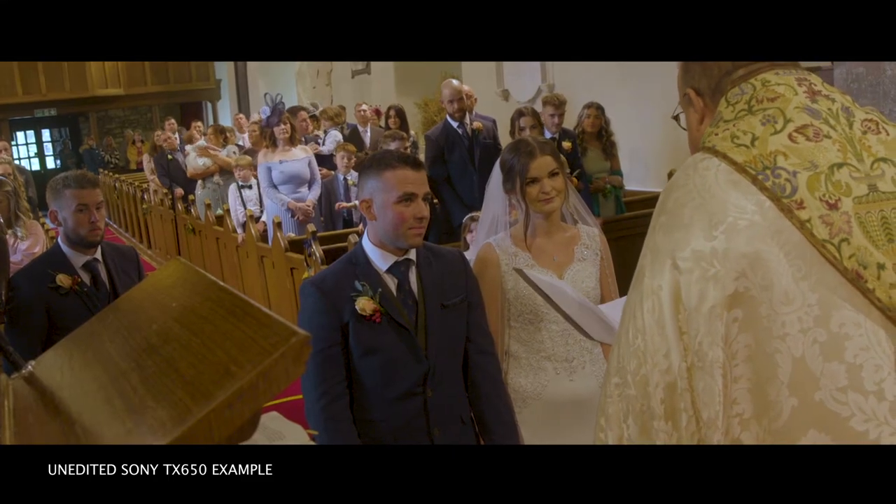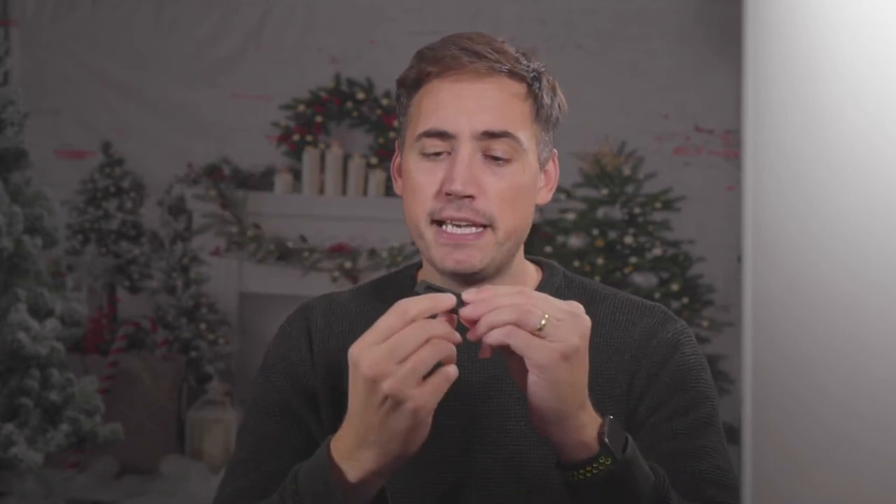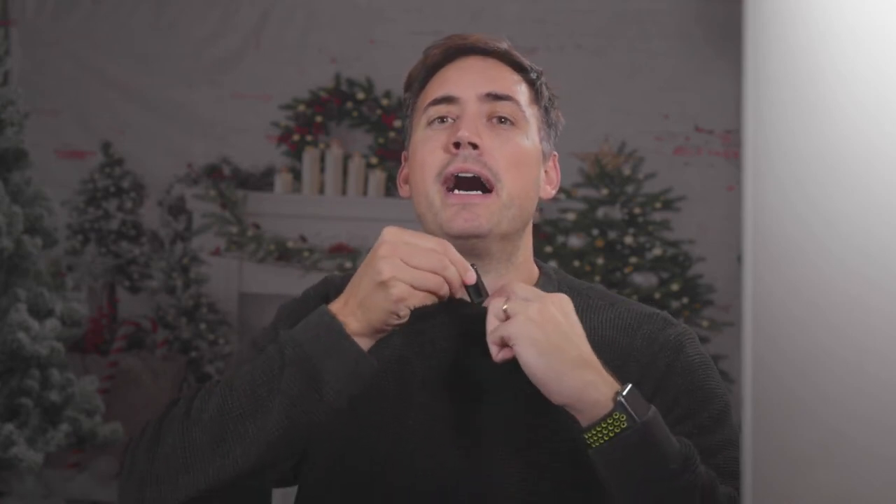Whoever's doing the ceremony, clip one of these onto them. The only bit you usually see is the clip itself — the registrar can just tuck it onto their jacket pocket or shirt. Especially with social distancing, if I've got the back camera getting a wide shot of the front is when you'd see the registrar, but usually I might just have a back shoulder shot anyway, so it's never in shot.